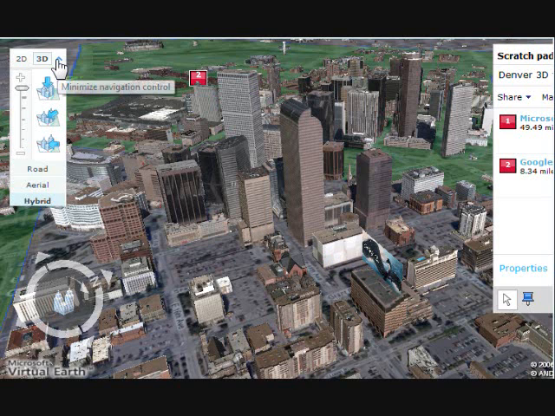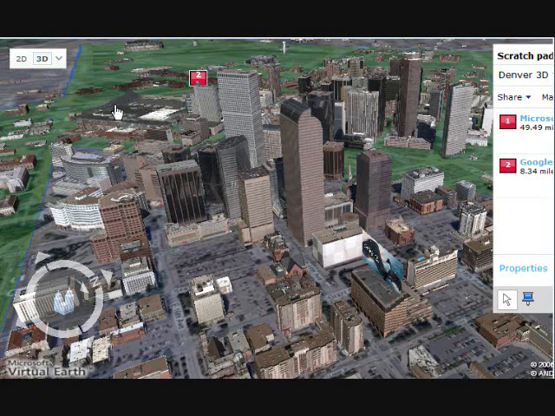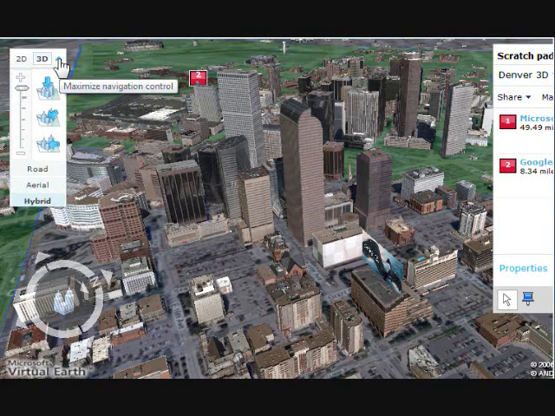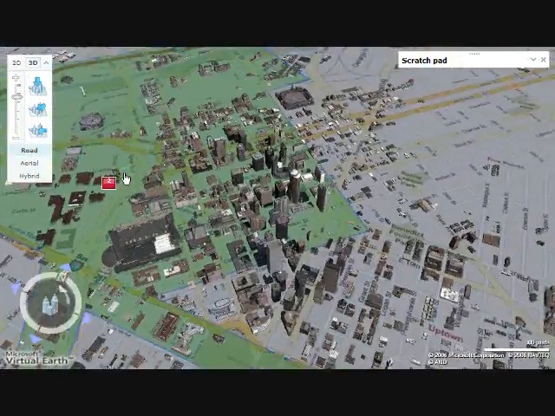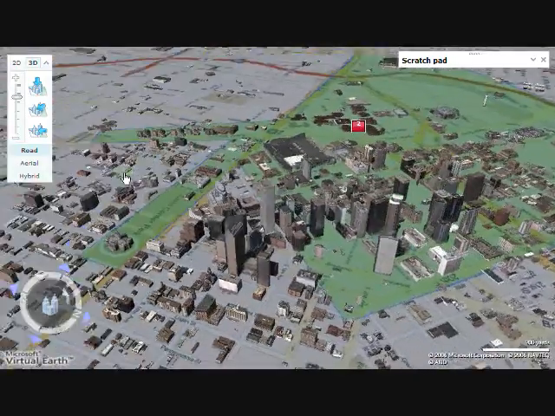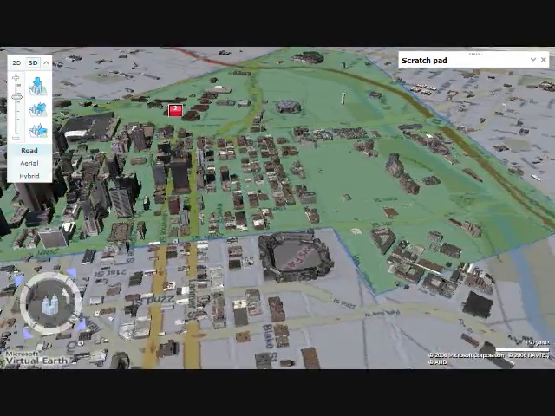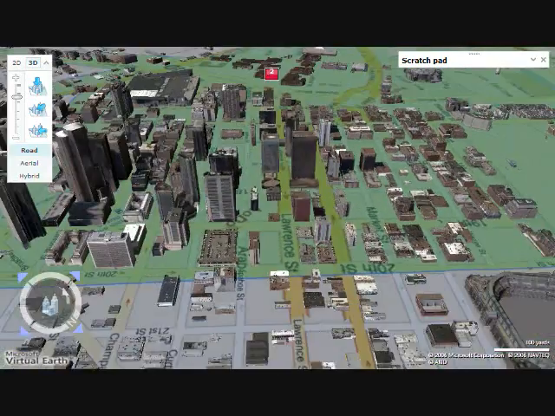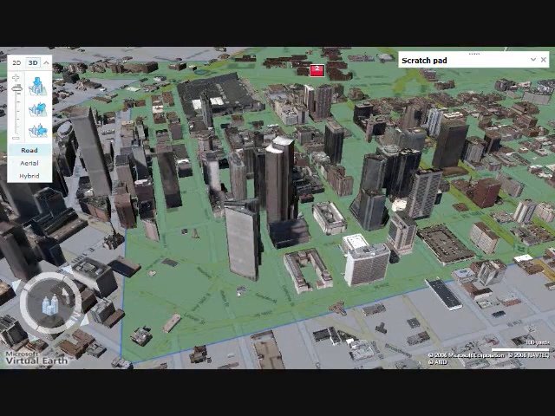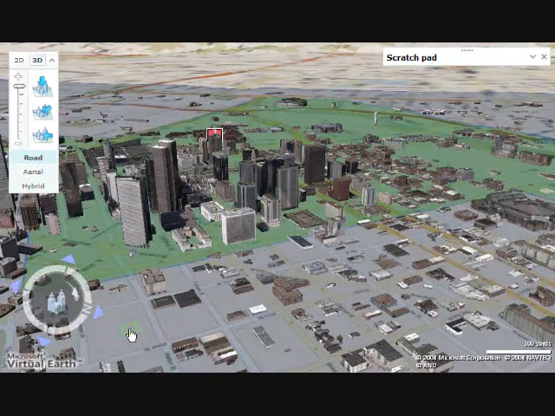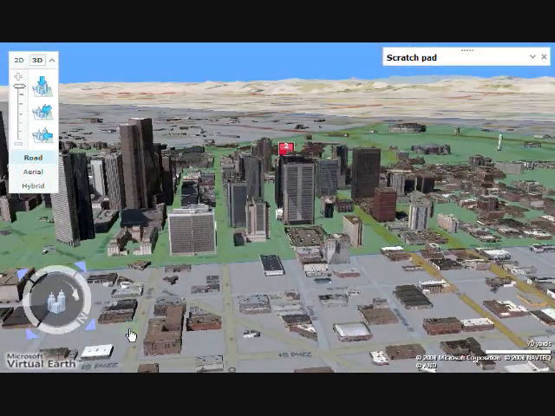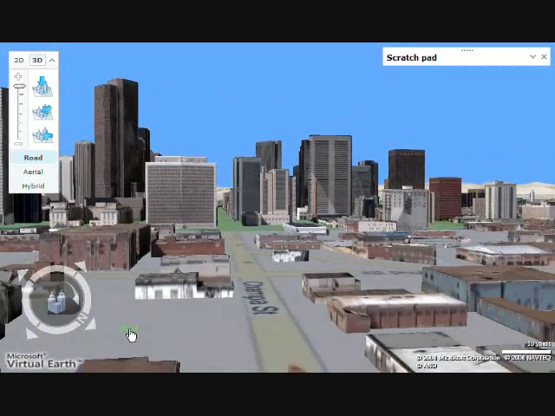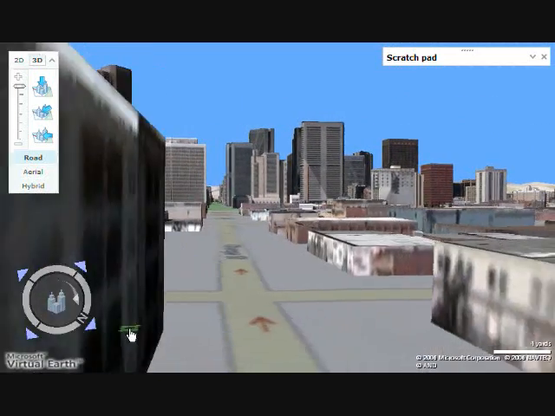The area in green in the background, you'll notice, is the area that has Google Earth buildings. So if you're running Google Earth, you'll see some of their 3D buildings in that area. So again, the 3D area for Google Earth is highlighted in green, and you'll notice a lot of other buildings outside of that green area. Those are the Virtual Earth 3D buildings, and they actually extend for quite a while, both north and south of the city of Denver.